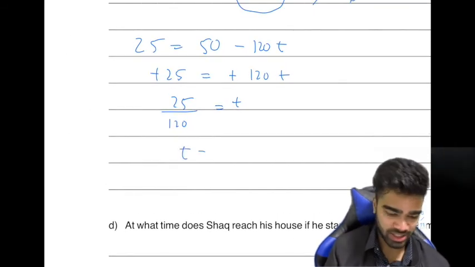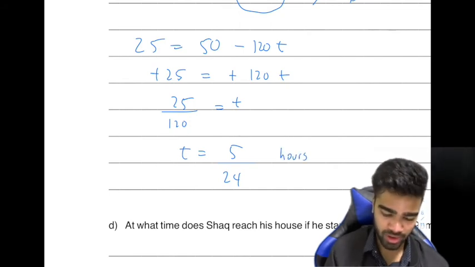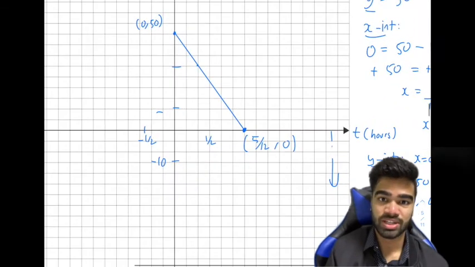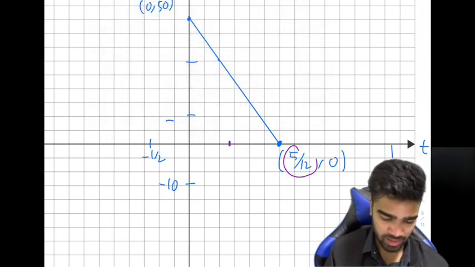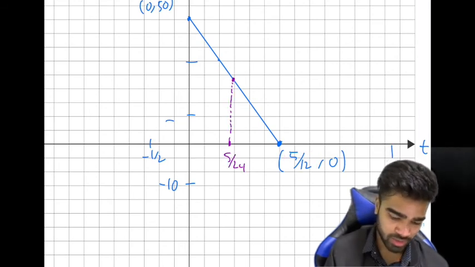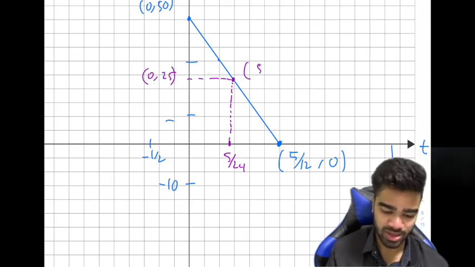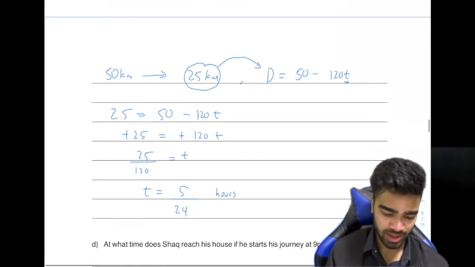So we need to simplify this fraction. So time is equal to 5 goes into 25 5 times, 5 goes into 120 24 times, right? So that's the final answer, 5 over 24 hours, right? That's how long it takes for him to reach halfway. And if I were to do it graphically, it will be roughly halfway in, so pretty much half of 5 on 12. So 5 on 24. And when he's at 5 on 24, he'll be roughly 25 kilometers away. So this coordinate is 5 on 24 and 25. Okay, that's how we got there. Graphically, I'm just showing you.